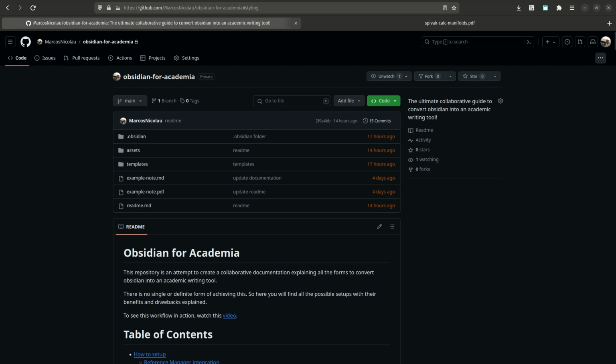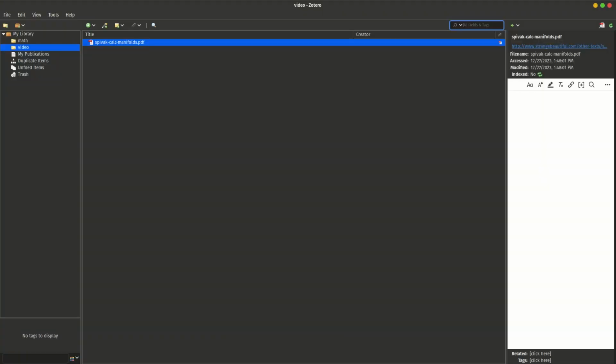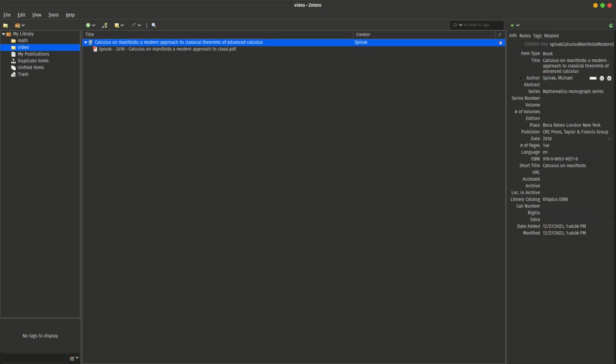Everything will begin with a PDF, a book, or something like that. In this case, I have this example, Calculus on Manifolds by Spivak, this famous book. Let's open up Zotero first of all. So everything will begin here. I would add this note. I use Zotero. You can use any other reference manager that you want, but if you're using Obsidian, chances are you would want to use Zotero because it's the best integrated tool. I've tried other ones and they're not really well integrated. Now you create the reference and all that.